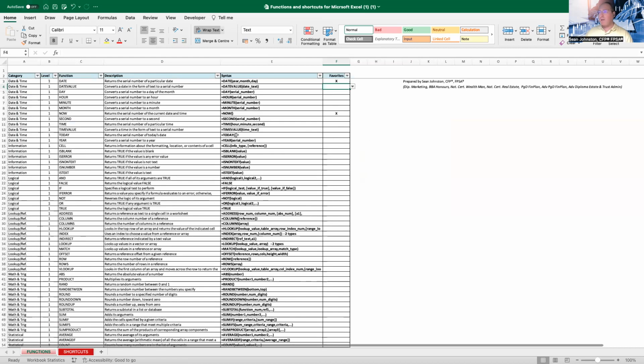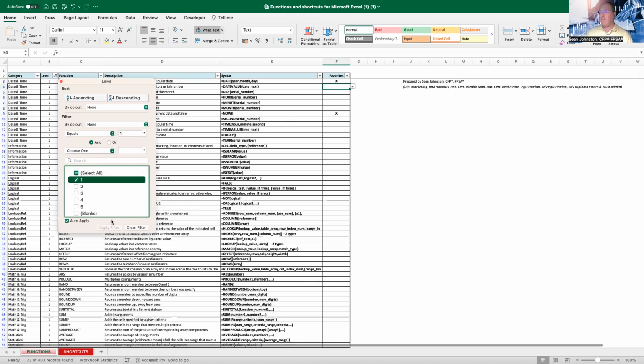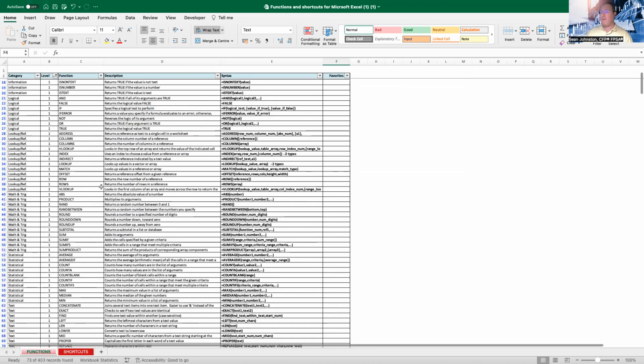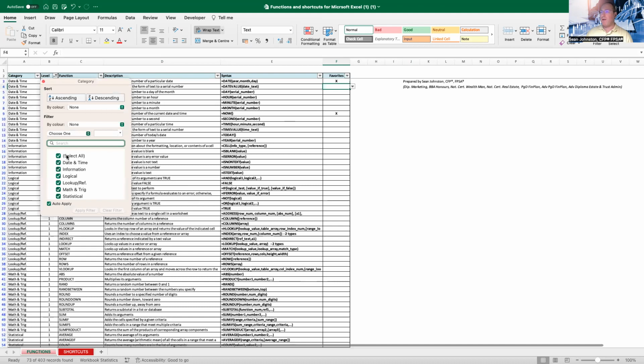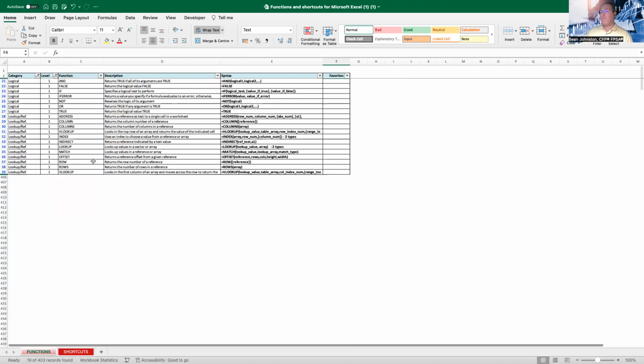So this is something that I hope will add value to those that are working with Excel on a daily basis, or if they are just looking to learn more about Excel. And let's say, for example, they want to only focus on the basics. These are all the basic ones. And if they want to maybe break it down into another category, let's say it's lookup and logic, then these are all the lookup and logics that one would use.